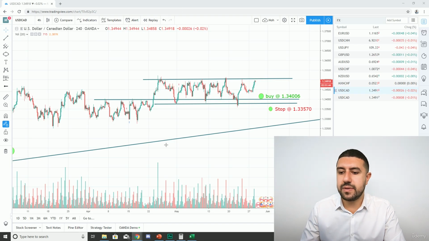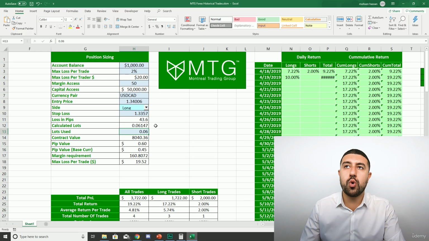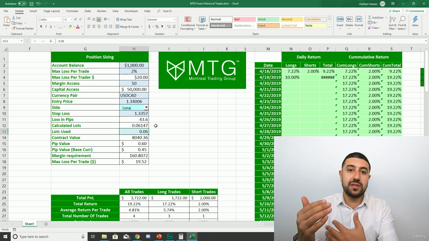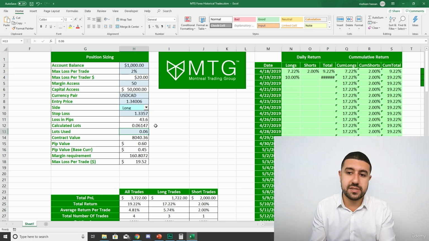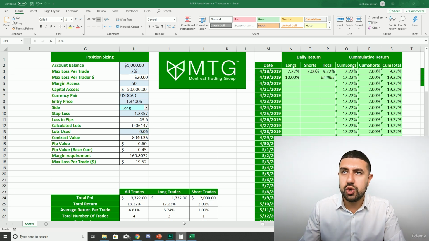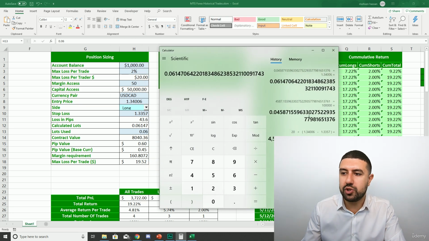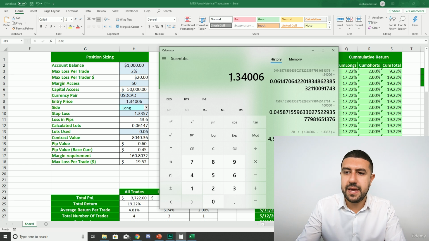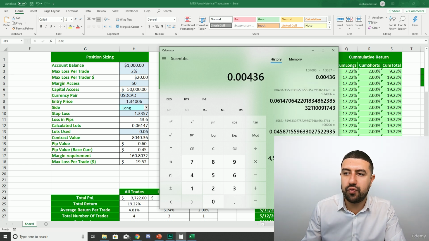Well, here I can use my Excel sheet, or you could have just looked at the chart and done the entry price minus the exit price, right? So here, how many pips are you willing to lose? Well, your entry price was 1.34006, exit price is 1.3357, and what you're willing to lose is 43.6, and you have it here, loss in pips, right?